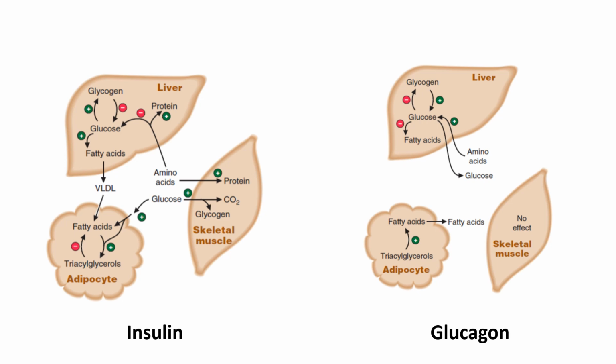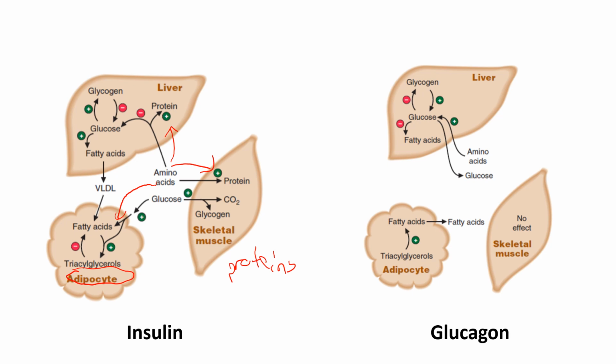So let's go a little bit more in depth into insulin, glucagon, and just how they work on different systems of the body. With insulin, like I said, amino acids and glucose are brought up into cells, such as the muscle and the liver. In the case of glucose, it'll go into adipocytes, versus amino acids, which go into muscles. This makes sense if you think of high protein diets and muscles. The muscles obviously need a lot more proteins to function, making things like the actin-myosin complex and make it actually move, whereas something like an adipocyte is just a fat storage cell. So you don't really need the amino acids there, but you can definitely put glucose there.